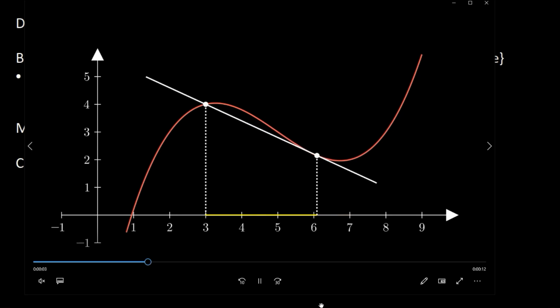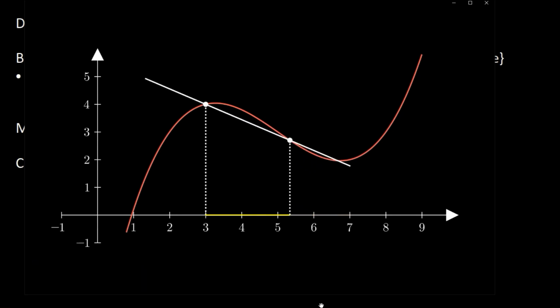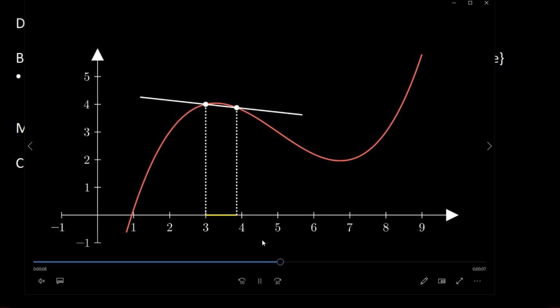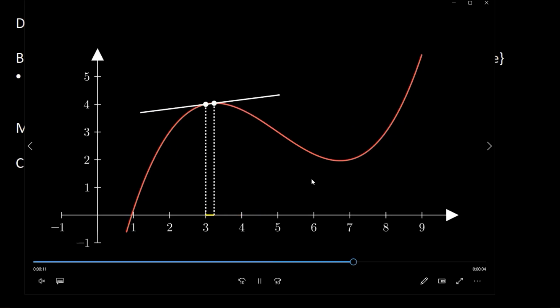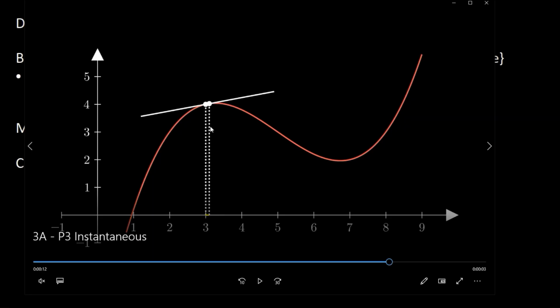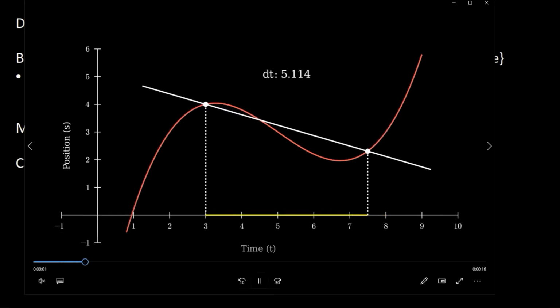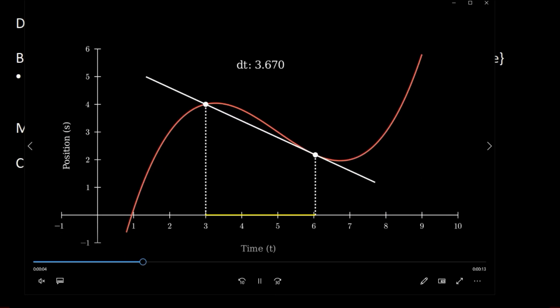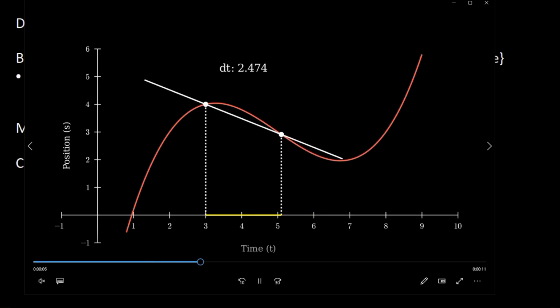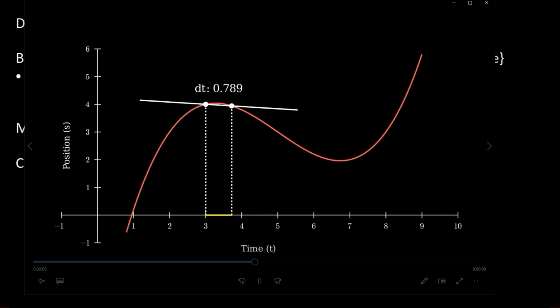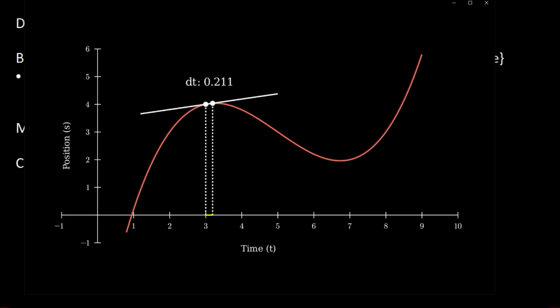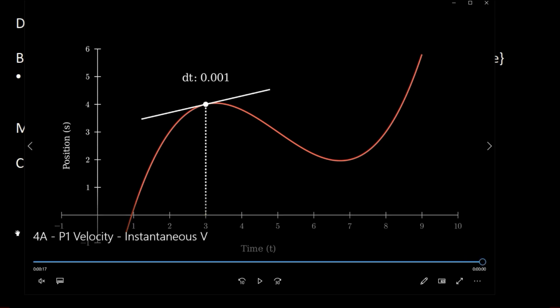So this is the idea of instantaneous. Instantaneous is nothing but in a very short time, right? Something like this, in a very short time. So you can see the time or the distance between A and B is reducing. If we imagine that along the x-axis we have the time, and this is a position-time graph, or you can imagine this is a distance-time graph. The slope at a point will give you instantaneous speed. Okay, so instantaneous is very short time.